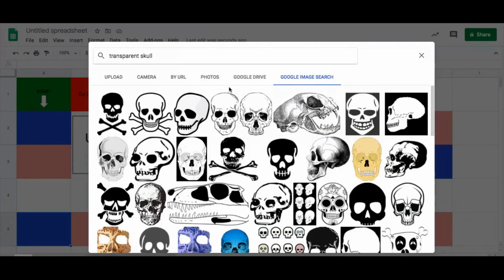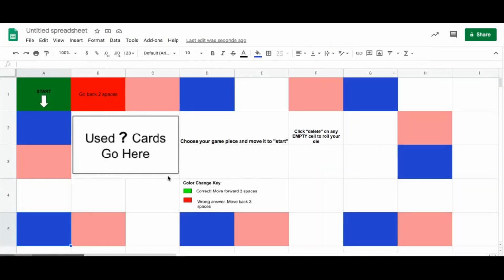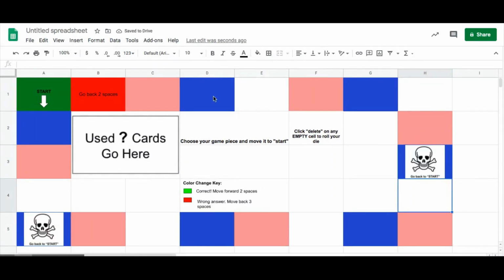Okay. And then I can find skulls here. I've already created a skull with directions, so I'm just going to use that. And I use the drawing tool to do that. So then once I have my first cell filled with an image and I want to use that image on a different cell, all I do is click Control or Command C, and then go to the other cell that I want to copy to, and I'm going to click Command or Control V to paste that image so I can do that quickly.